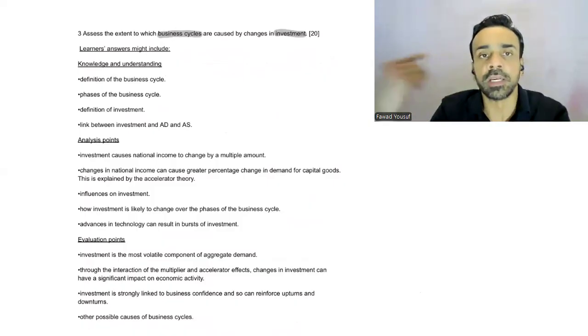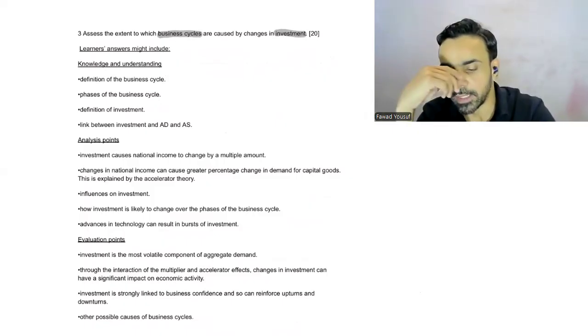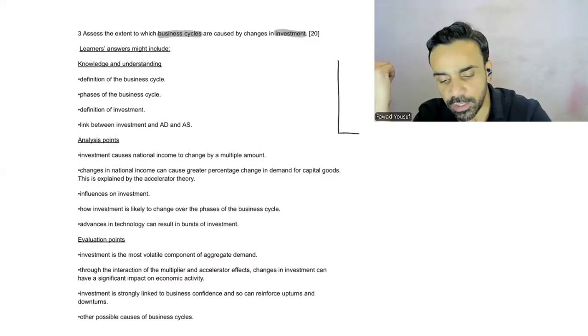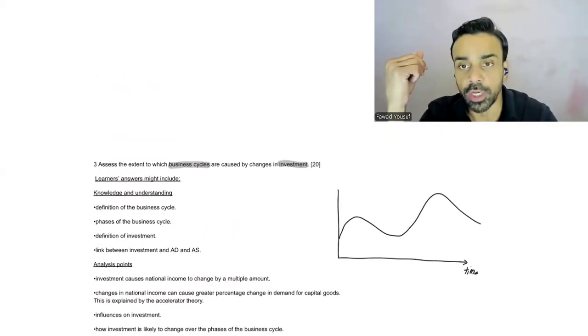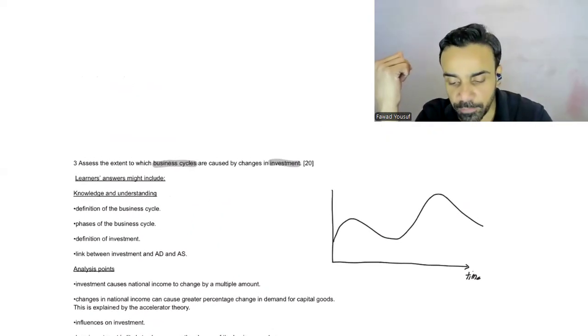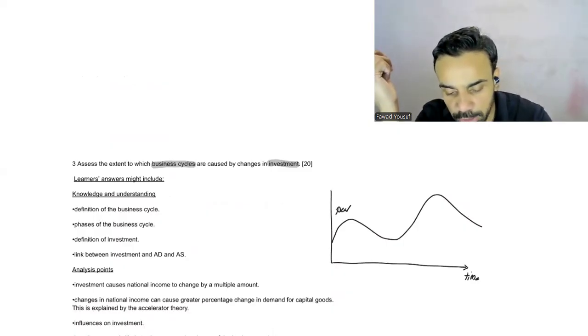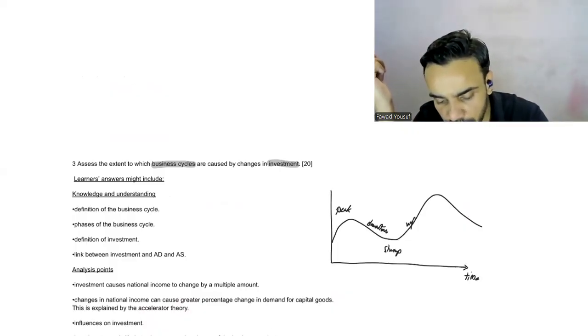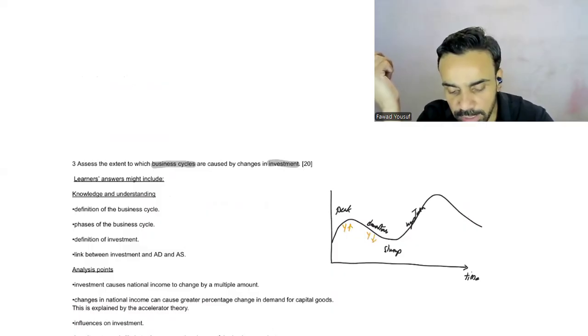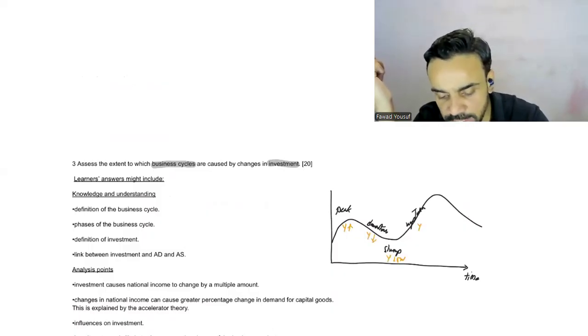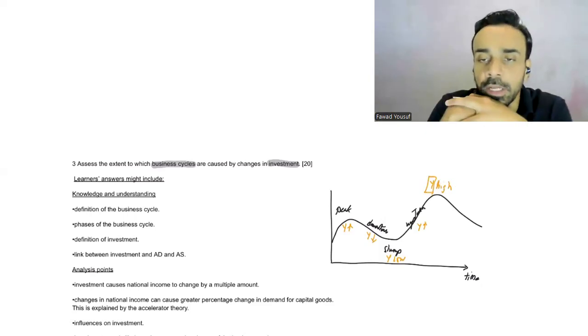लेकिन इफ यू थिंक अबाउट इट, बिजनेस साइकिल्स की जब हम बात करते हैं, तो वी आर टॉकिंग अबाउट अ सिनेरियो जिसके अंदर हम कहते हैं दैट इन विद द पैसेज ऑफ टाइम, आपकी जो इकोनॉमी है, उसमें बड़े अप्स एंड डाउन्स होते हैं. You have peak, you have downturn, you have slump or trough, you have upturn. इन सारी के अंदर क्या हो रहा है? Incomes are high, incomes are falling, incomes are really low, incomes are rising, incomes are high. तो ये जब अब इनकम का टर्म आ गया, तो नेशनल इनकम की बात हो गई है ये तो.